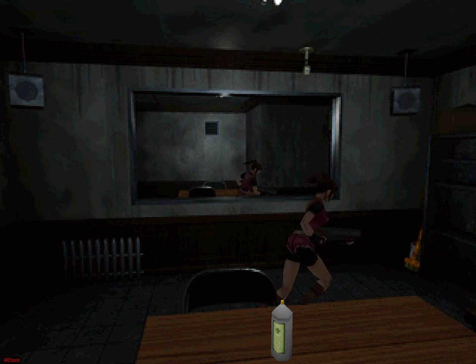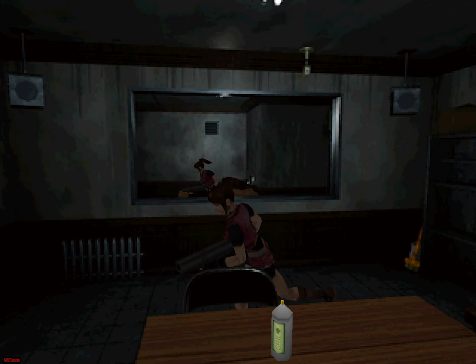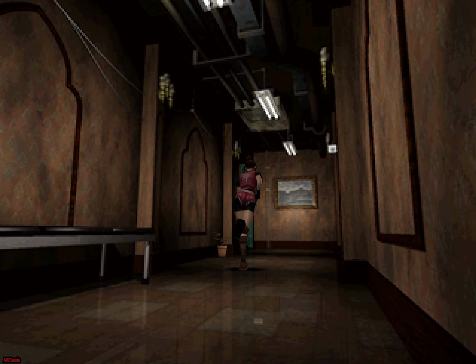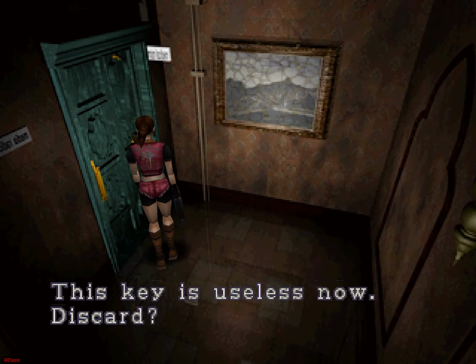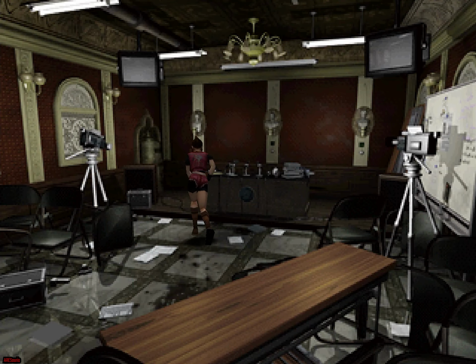The licker won't destroy the window right here. He will only destroy the window if you pick up the first aid spray. If you don't pick up the spray, he won't destroy the window. In the B scenario. In the A scenario, he will always destroy the window after you pick up the stone. Also, there's no liquor right here on Kirby.